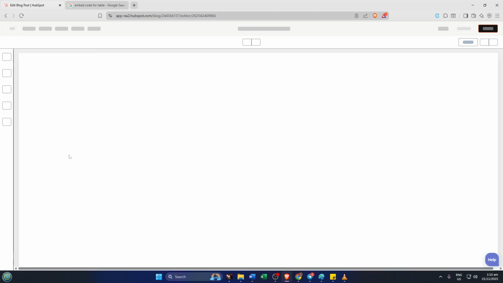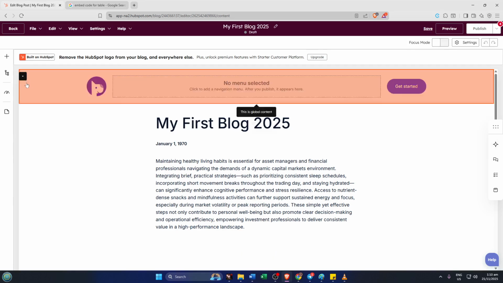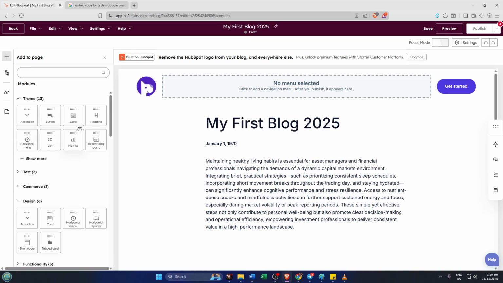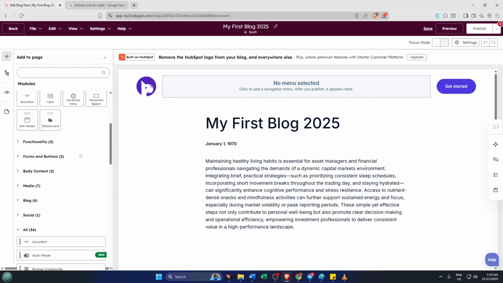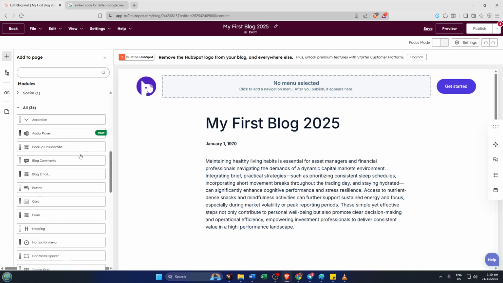Here's where the fun begins. Look for the Insert tool within the rich text editor. It can seem a bit hidden, so don't worry if you have to hunt for it for a moment. It's usually at the top, alongside formatting options like bold, italic, and bullet lists. Click on Insert and you'll see several choices. What we want here is Embed. This feature lets you drop in custom code or snippets, which is exactly what tables need in HubSpot's editor.